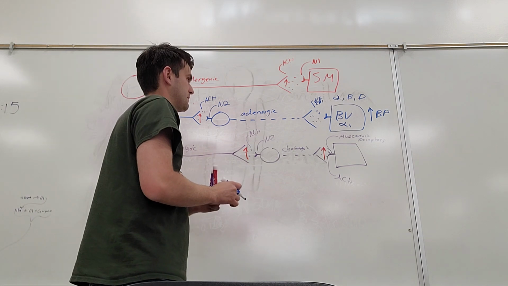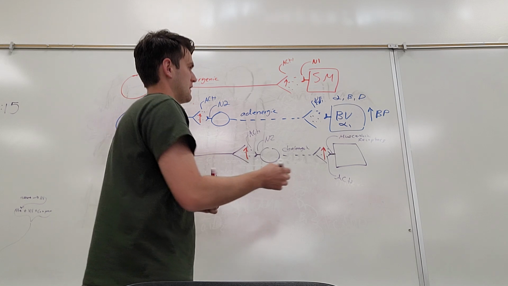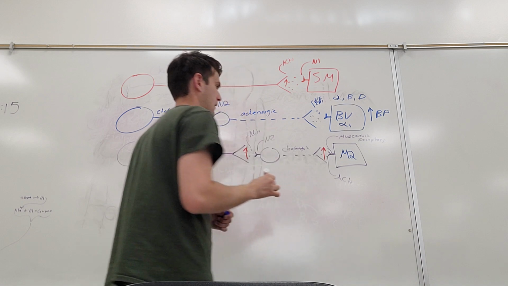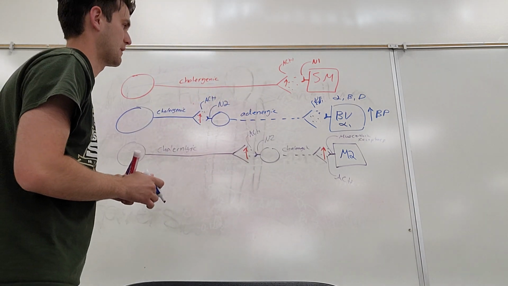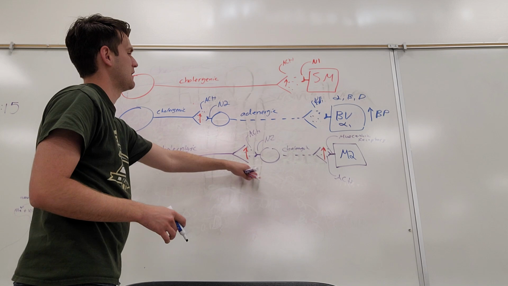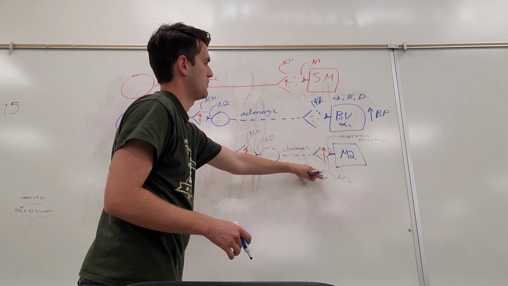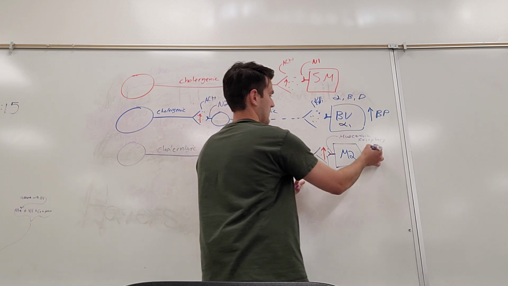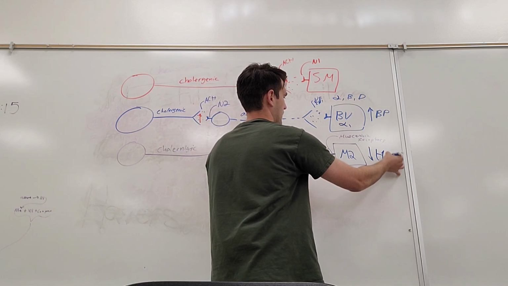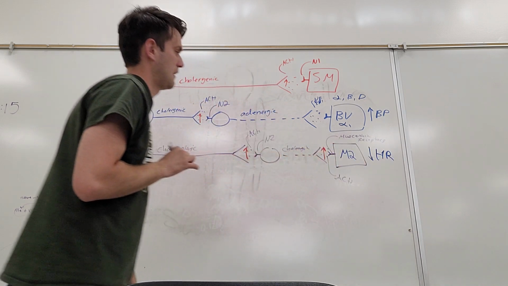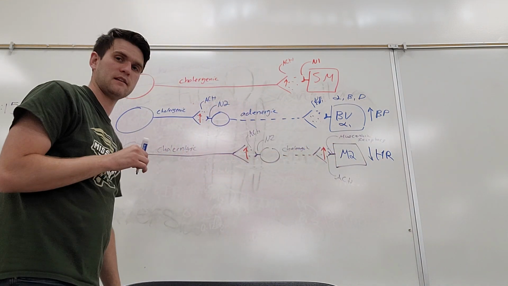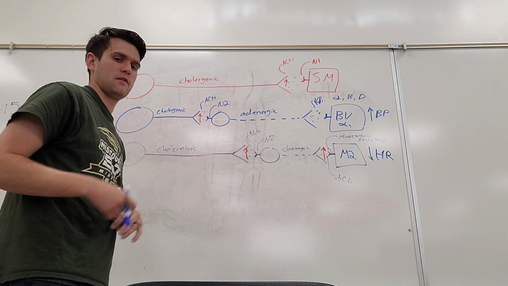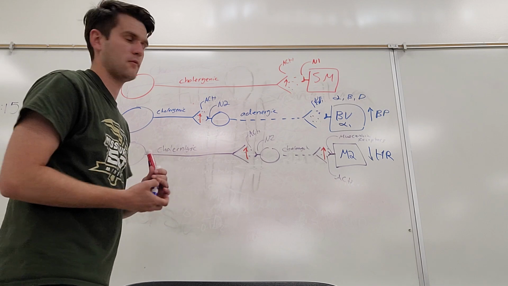Say this is acting on M2 receptors in our heart, hypothetically. So we have an increase of acetylcholine, and that's going to boost these M2 receptors even more, and those M2 are inhibitory, so say that's going to decrease our heart rate. And in this case, if this is an actual person, that is no good. So there are just some examples of what all those receptors do when one neurotransmitter is increased, what all is going to happen.